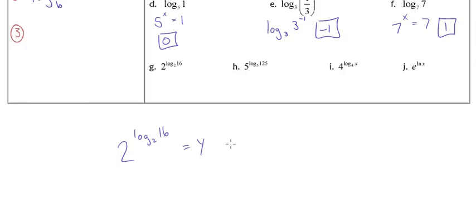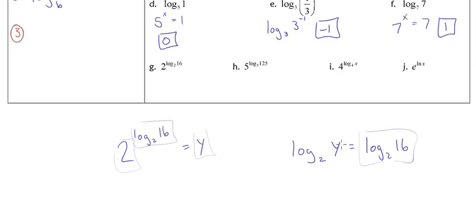All right? Now, if we're going to rewrite this into logarithmic form, this would be log base 2 of y, so y is equal to the exponent. And what is the exponent? Well, the exponent is log base 2 of 16. This is typically where the exponent is, just our exponent itself happens to also have a log in it.